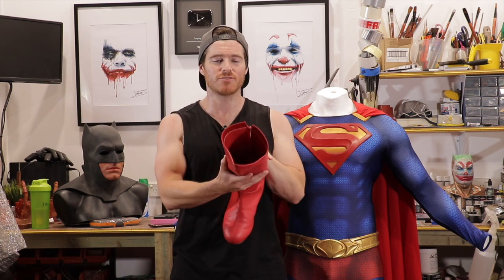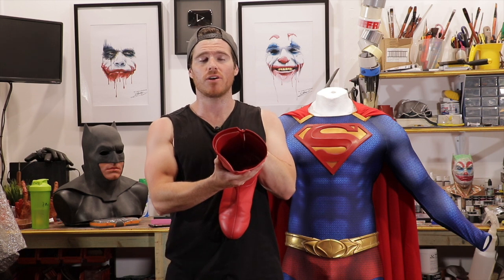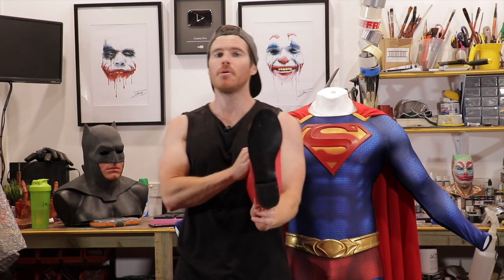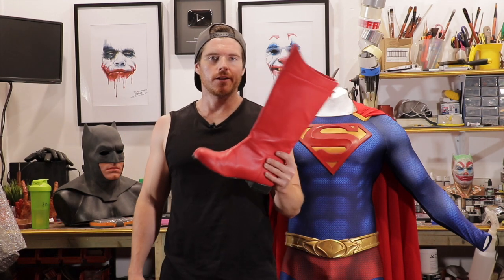I have actually ordered some calves for my muscle suit, as opposed to the muscle suit that I have now, which does not have calves. So my natural calves do not fill this at all. I'm not a genetic freak and have big calves, unfortunately. The other thing, these boots have no tread whatsoever. So if you're on a carpeted surface, good luck standing up. 60 Australian dollars, can't go wrong.